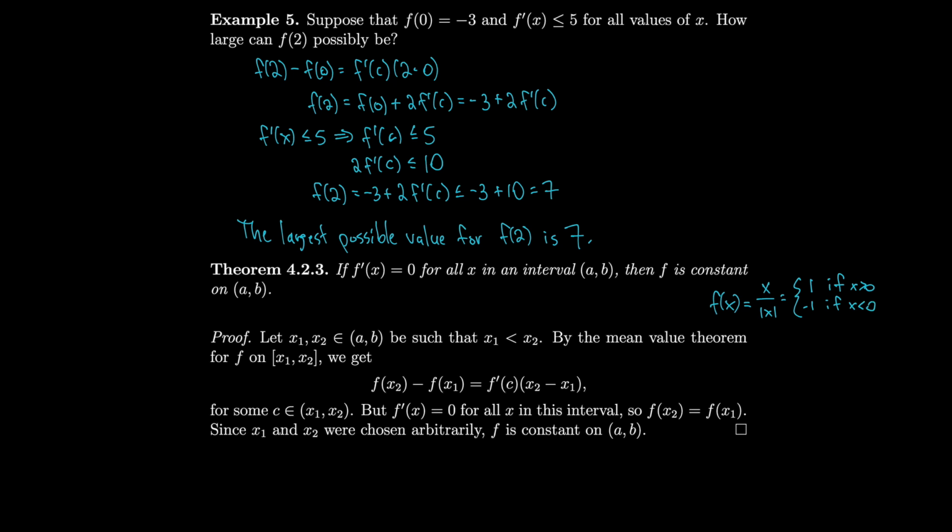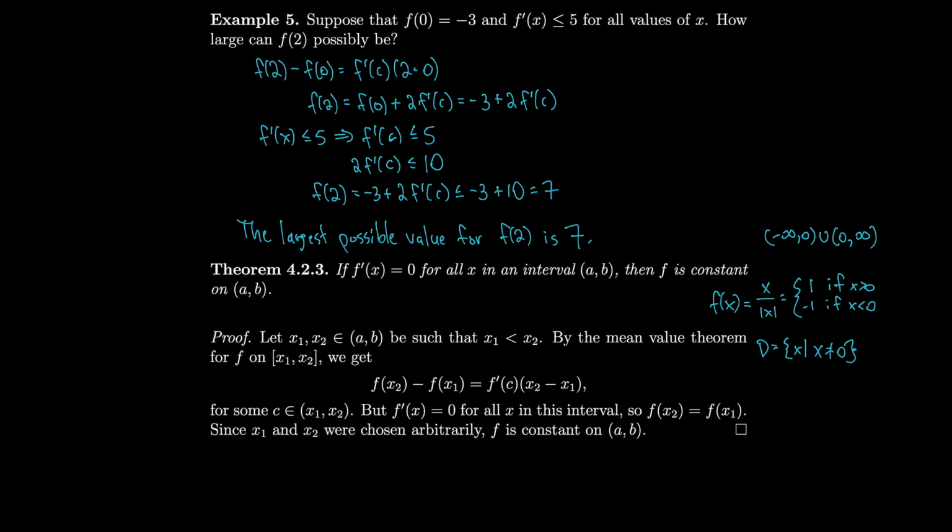So if you take the derivative for x being positive, you get derivative of 1 is 0. Derivative of minus 1 if x is negative is also 0. So f prime of x is 0. But notice the domain is not an interval. In this case, the domain D is all of the x values such that x is not equal to 0. That's not an interval. That's 2 intervals. It's the interval from minus infinity to 0, not including 0, and it's the interval from 0 to infinity.